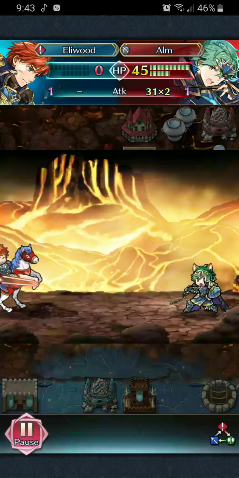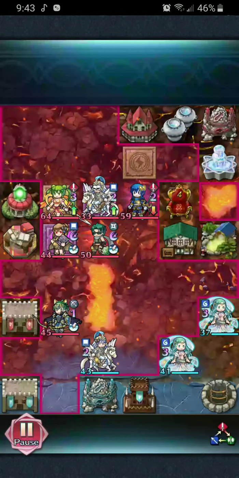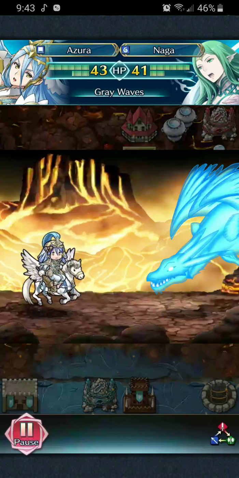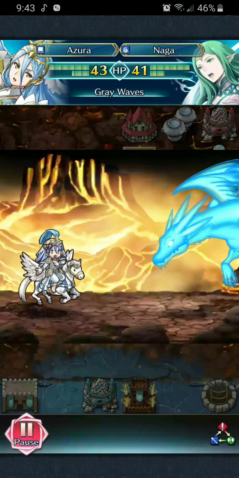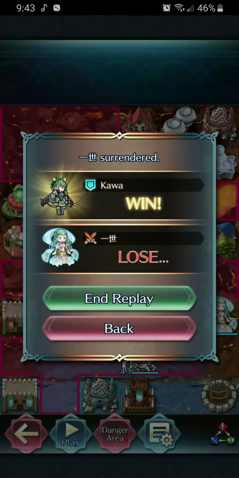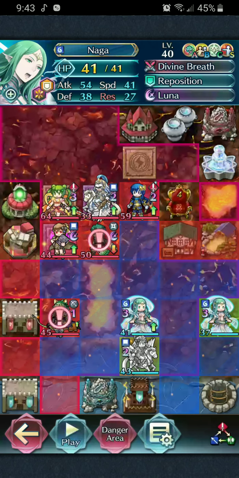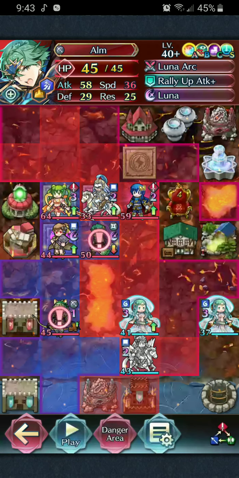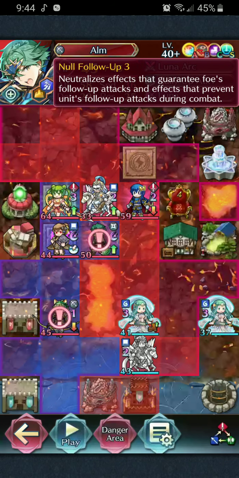Face the future. Alright, he's gonna dance as Naga. Cheer up, okay? And he surrenders. So he might have realized that Naga cannot kill me? 54 against this. And he's not allowed to double because of no follow-up.